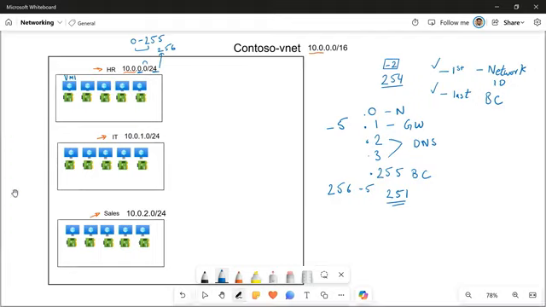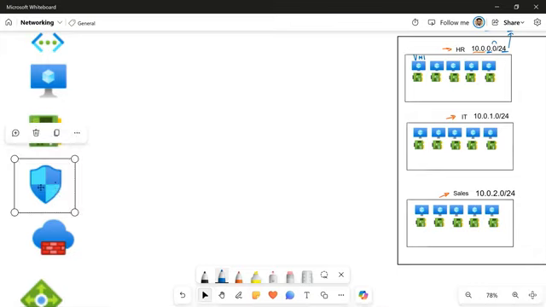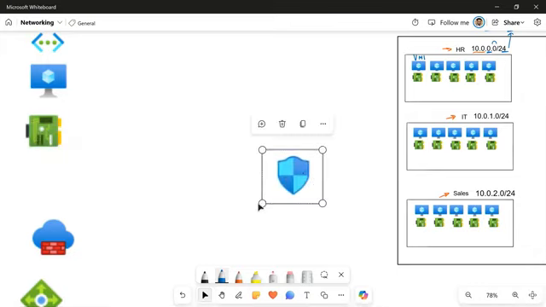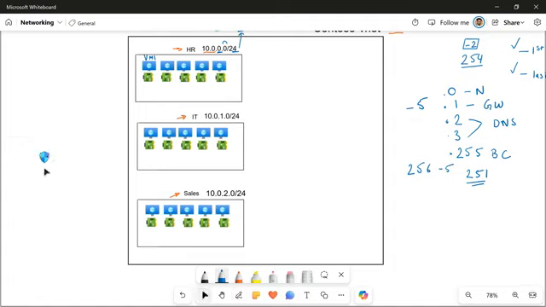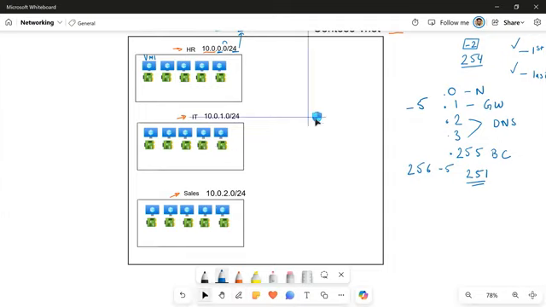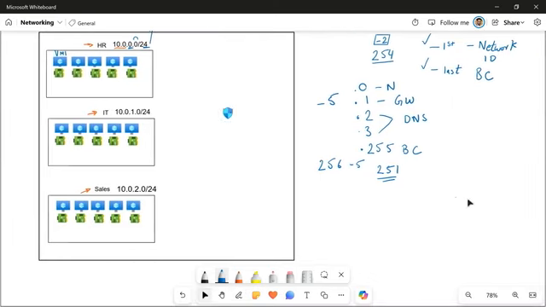Now, just to do this, let me bring in a small icon here to look at my network security groups. So let's steal this out and bring this into the demonstration. Now, let's bring this into my virtual network. Now, before I go into explaining some of the details around network security groups, let's talk about some of the details that we should understand around this. How does it actually work?